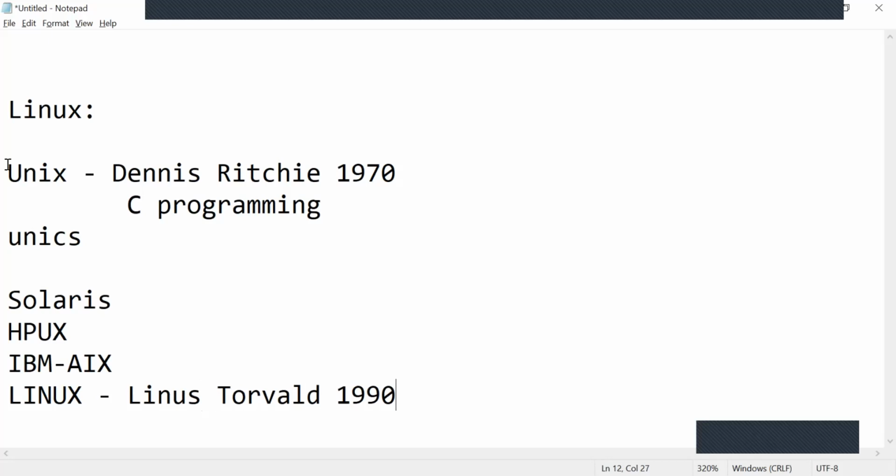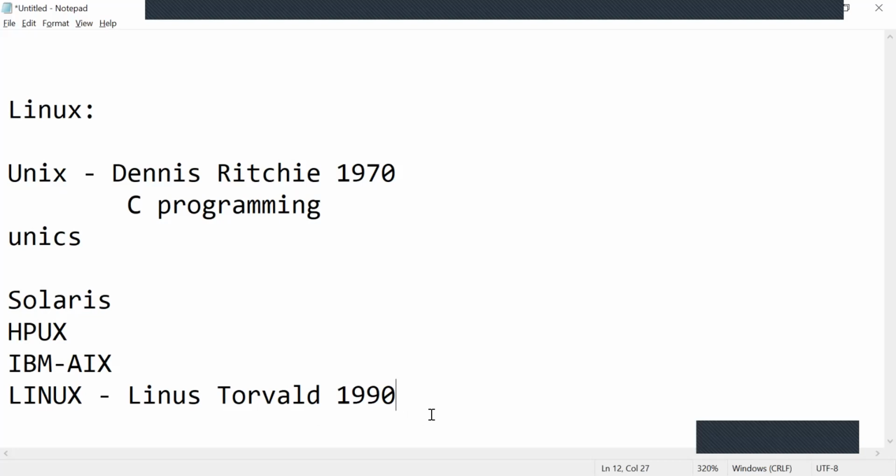That's why some people are confused about Unix and Linux. The Unix kernel and commands will be there in each and every flavor. In Solaris we will have Unix commands, in HP UX also Unix, and in Linux also we will have Unix.